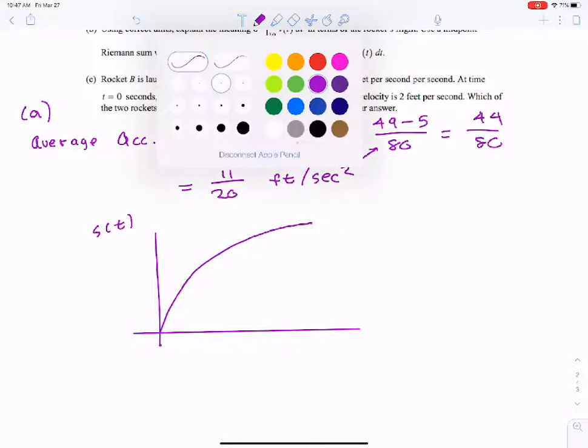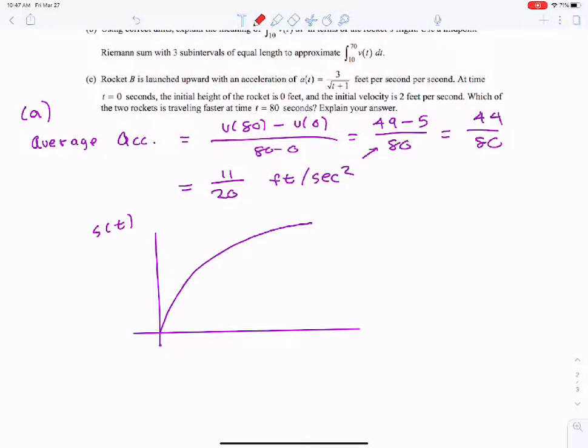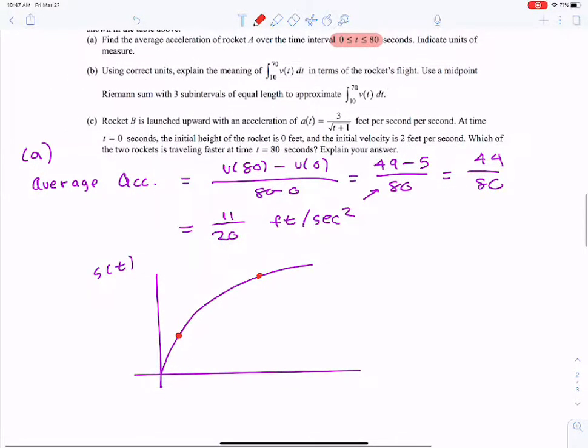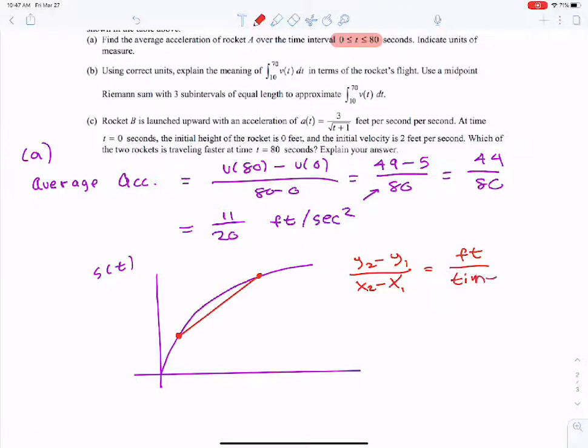When you go find the slope of the line, so for example, the slope of the line from point A to point B, in order to find the slope, I'd say y2 minus y1 over x2 minus x1. But think about your units. You're taking your position function, so maybe let's say feet, and dividing it by time. Notice your units. Those are feet divided by time. That's a velocity thing at this point.